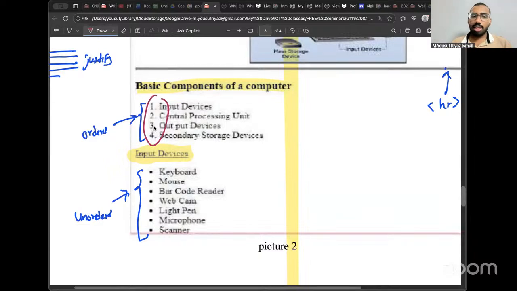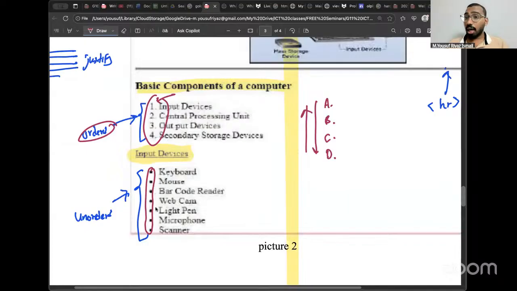So if it's something that can be measured or arranged, like for example, if I say sort this list in ascending order, now if my labels are A, B, C, D, you all can sort this in ascending order, you all can sort in descending order, right? But if it's in bullet form, can you sort these bullets into ascending or descending order? No. So if you can arrange these labels in different ways, like ascending or descending, then we call it an ordered list. And if you can't arrange these labels, that is where we call it an unordered list. Correct, Ashara?